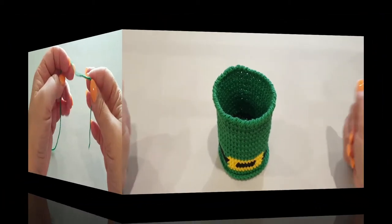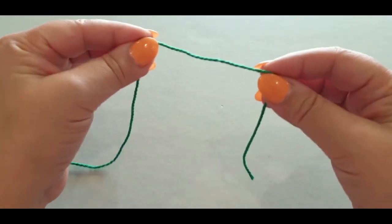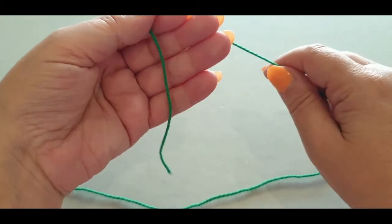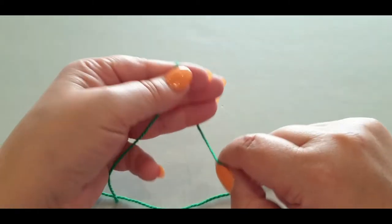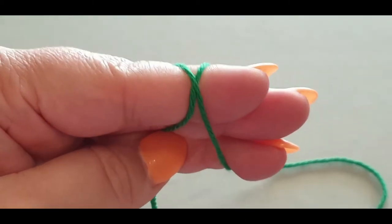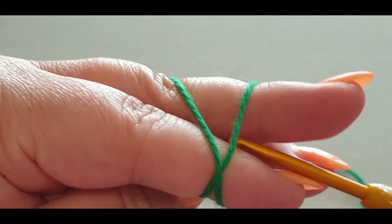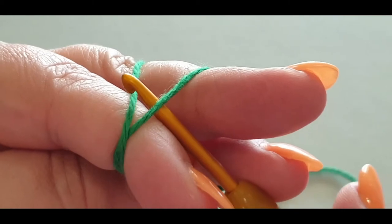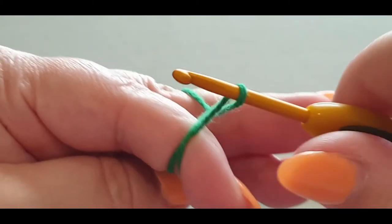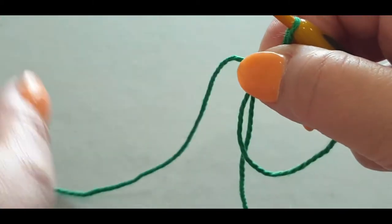Patrick's Day stubby holder. Alrighty guys, we're gonna start off by forming a magic ring or a magic circle or a magic loop. Popping your tail end of your yarn just in front of you, three fingers, grabbing your working end and passing it over the other one. Let's get a nice close up. Just forming a little X or a cross, if you will. Pop your hook under your first loop, grab that back loop and pull it up towards you. Now what you do is you're holding everything, so don't let everything go.